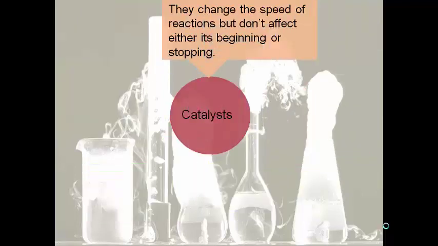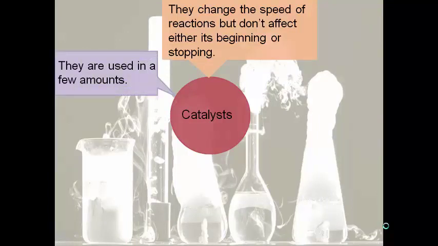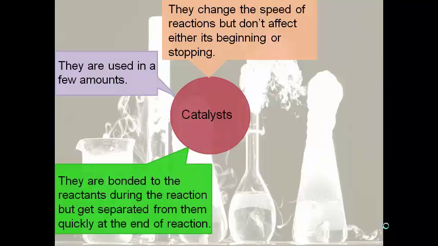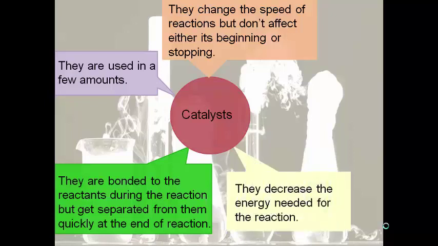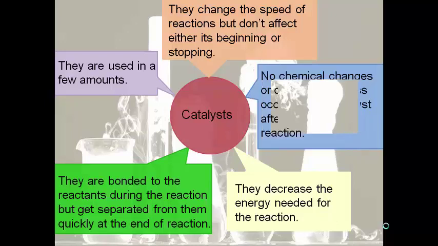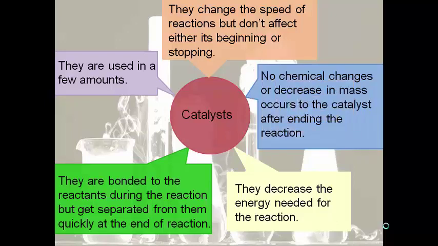Catalysts. They change the speed of reactions, but they don't affect either its beginning or stopping. They are used in very small amounts. They are bonded to the reactants during the reaction, but get separated from them quickly at the end of the reaction. They decrease the energy needed for the reaction, and no chemical changes or decrease in mass occurs to the catalyst after ending the reactions.